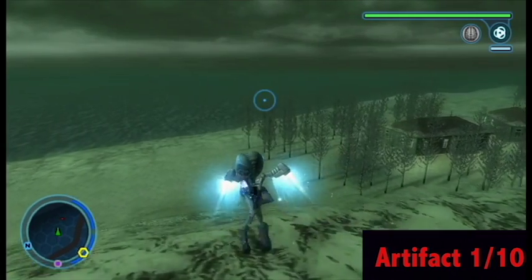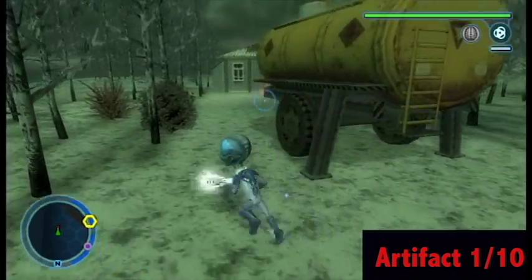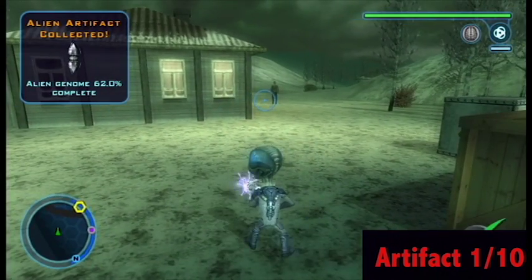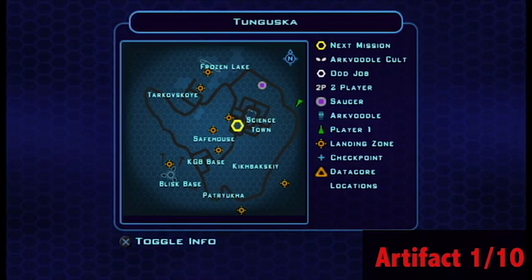So honestly, at this point, you guys probably don't need a collectible guide anymore, just because you would now have the Furatech cell and alien artifact detectors. So you don't technically need a video guide anymore, but it's still usually a little bit more convenient to follow one. It might make things go a little bit faster. So yeah, there's our first alien artifact.